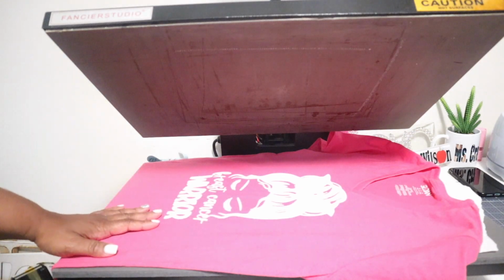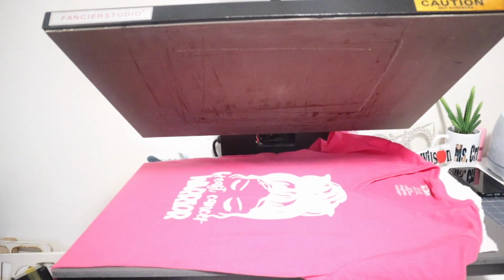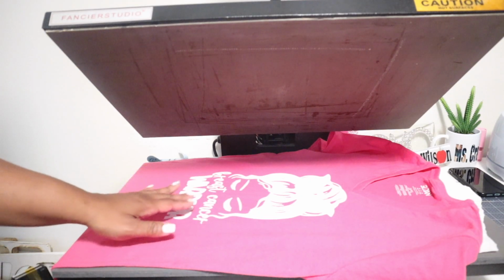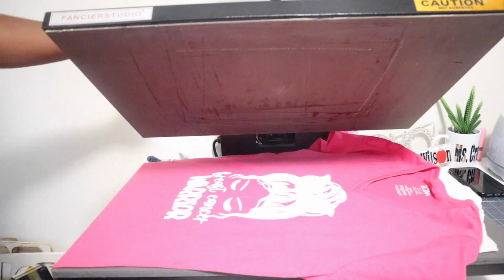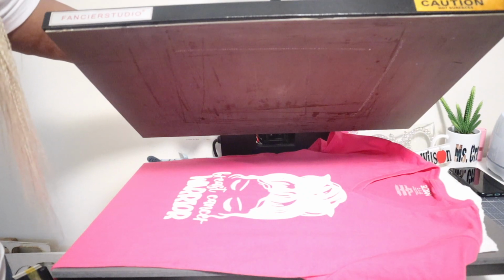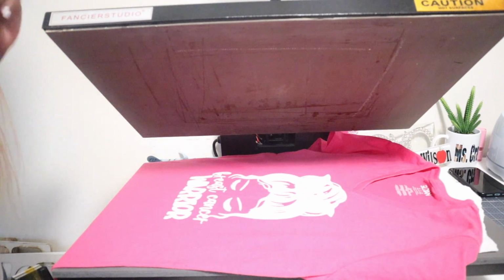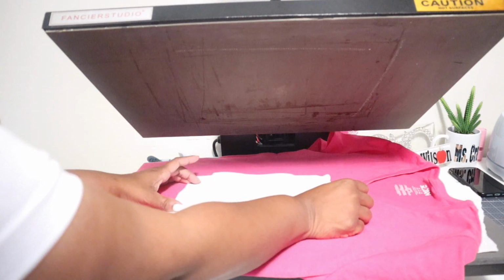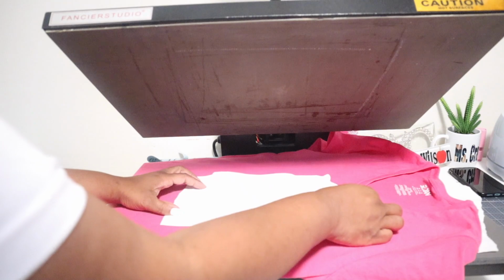Alright guys, so this is another one with glitter, and I'm going to press this for a little longer just because the last one, all that ink did not release really well onto the white glitter, and so I want to see if that will help it, if it needs a little more time. So I am going to amp that all the way up a full minute, so it's going to be 60 seconds. I think this may be a little bit smaller. I might not have double checked those dimensions. So let's press it.